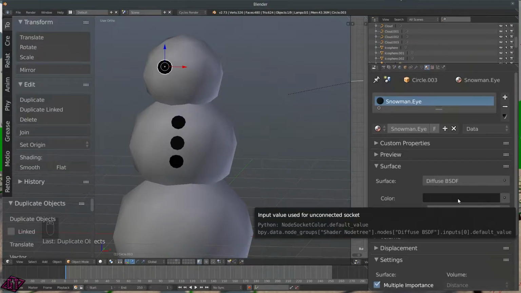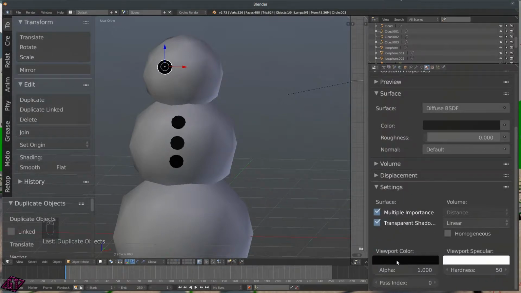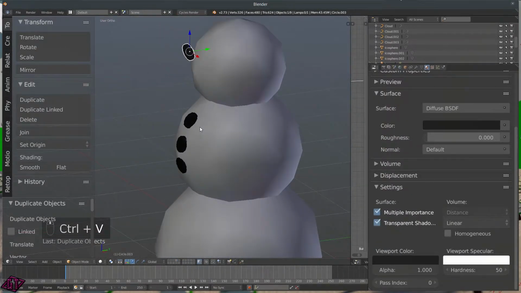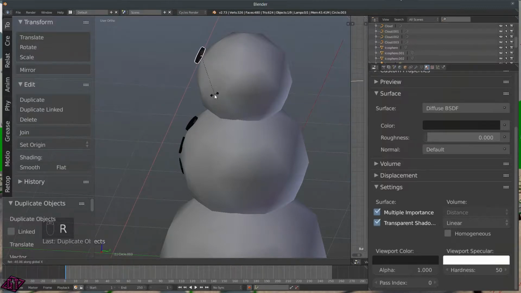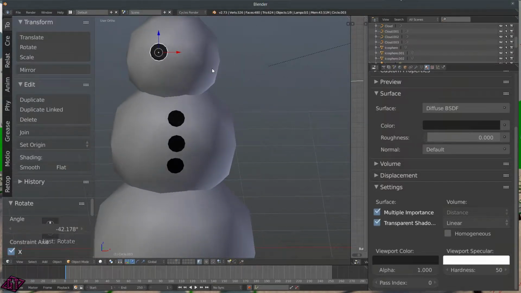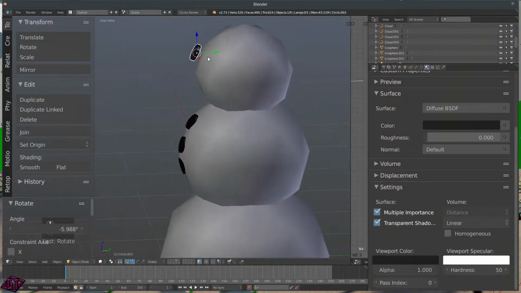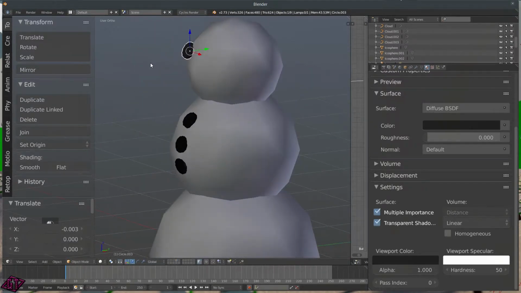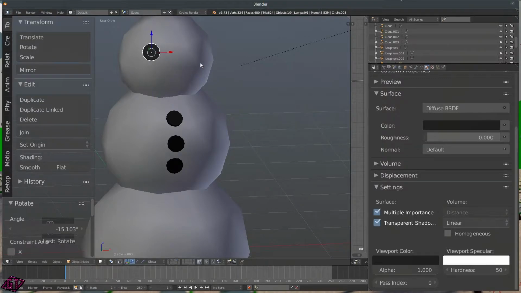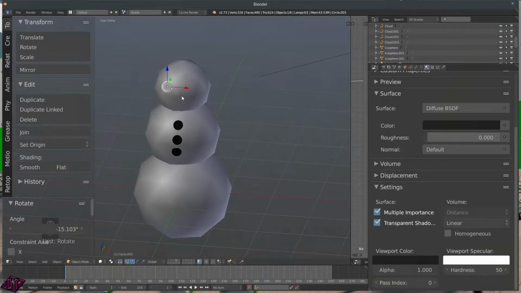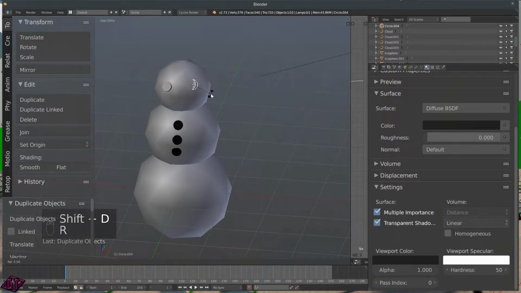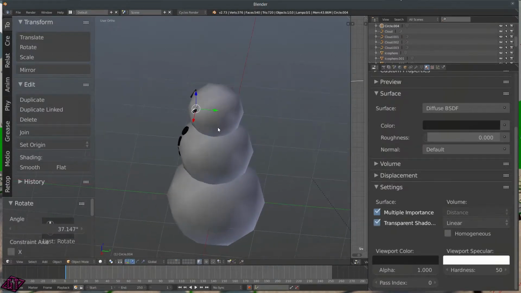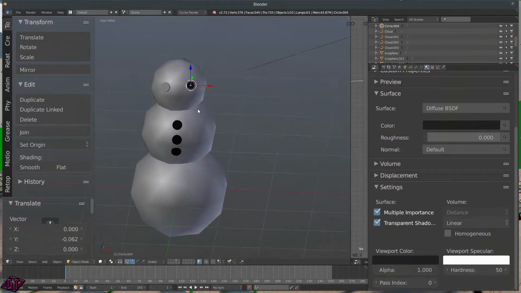And just hover over it, Control C, hover over viewport, Control V, and you can't tell much difference, but we're going to rotate on the x-axis just like that. Rotate on the z-axis and press G and then shove it into his head. Move it out just a tad bit. So RZ some more. Then let's Shift D, let's bring it over to this side, RZ, RX, move it out, make sure it's just touching just a little bit, and that is fine.